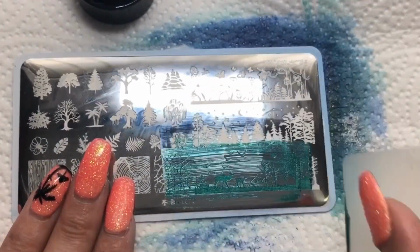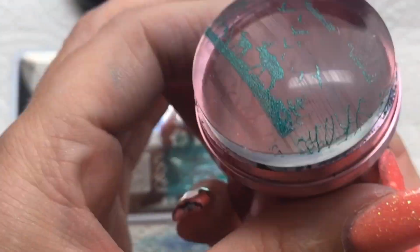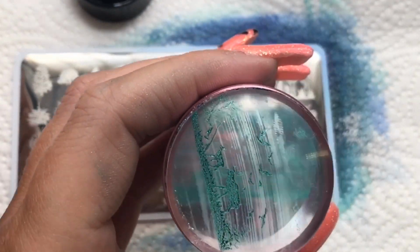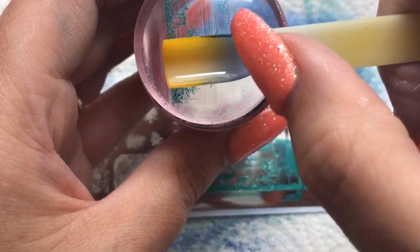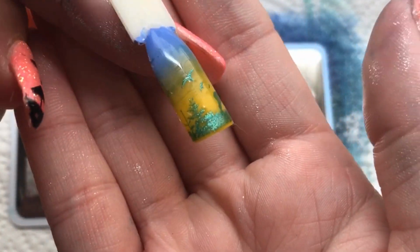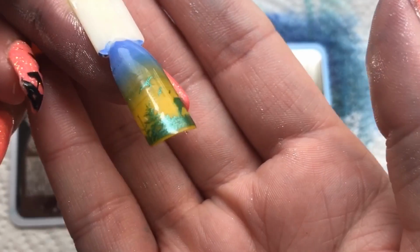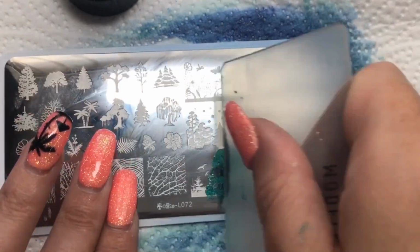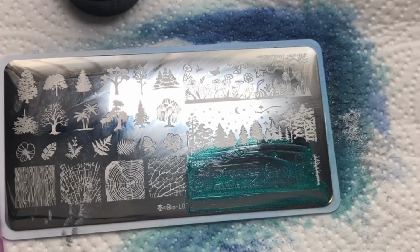I do like individual images, but sometimes you just want a design and theme like there, and all you have to do is pick it up and not get multiple images and put them together to make a theme out of a mani. So you can see that that's picked up nicely, and I'm just going to continue to pick up the rest of these images.